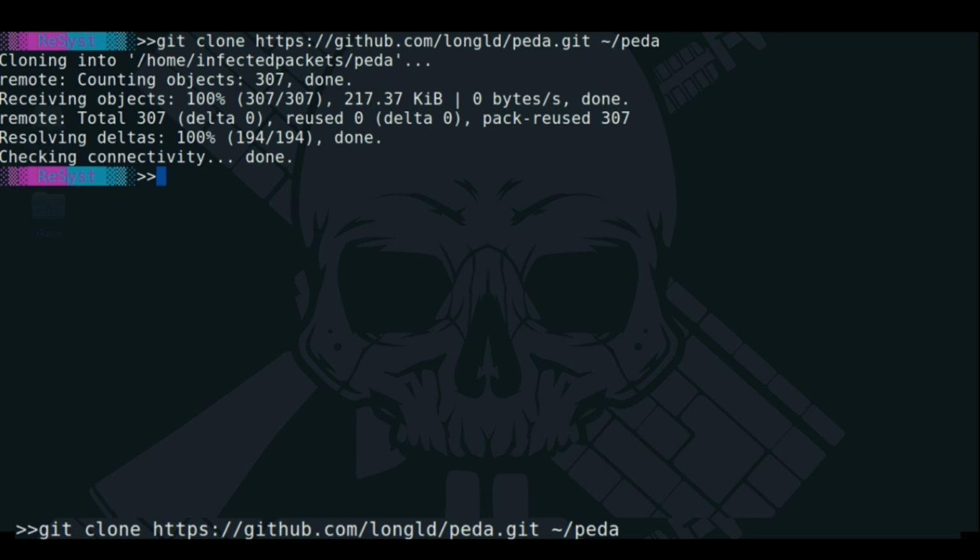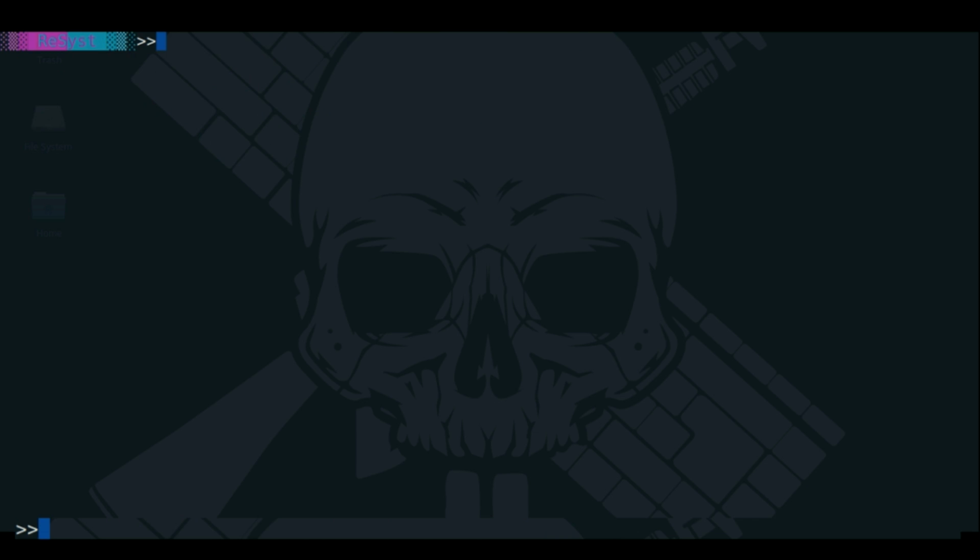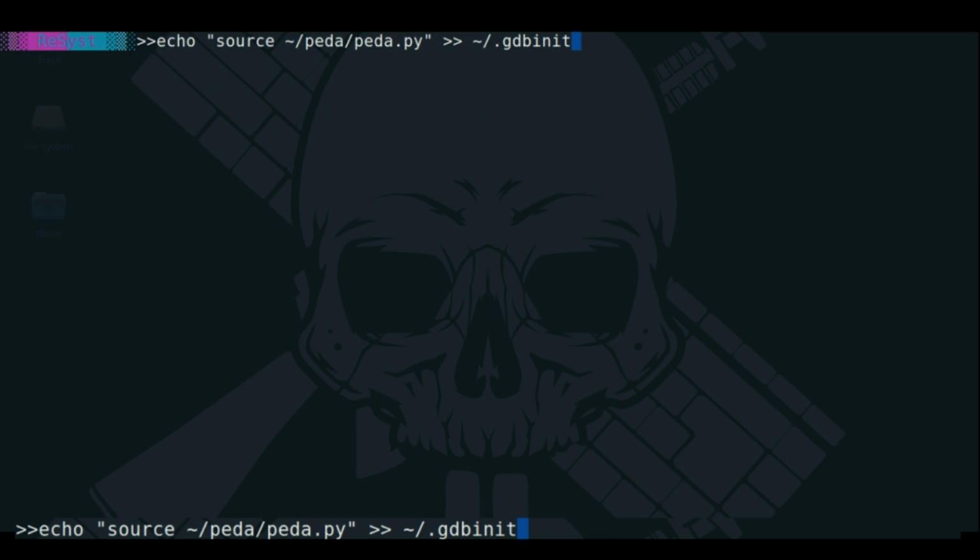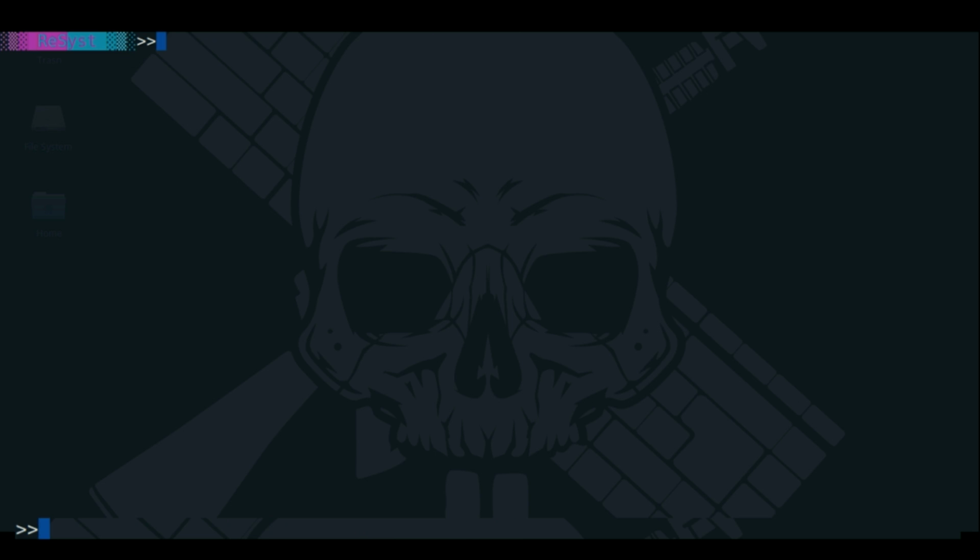Once you do this, you just need to modify the GDB init file by adding the source peda.py line in the gdbinit file. If it doesn't exist, you'll need to create it, or just use again the command on the screen right now. Once you're done, that's it. Next time that you start GDB, PEDA will be loaded automatically.